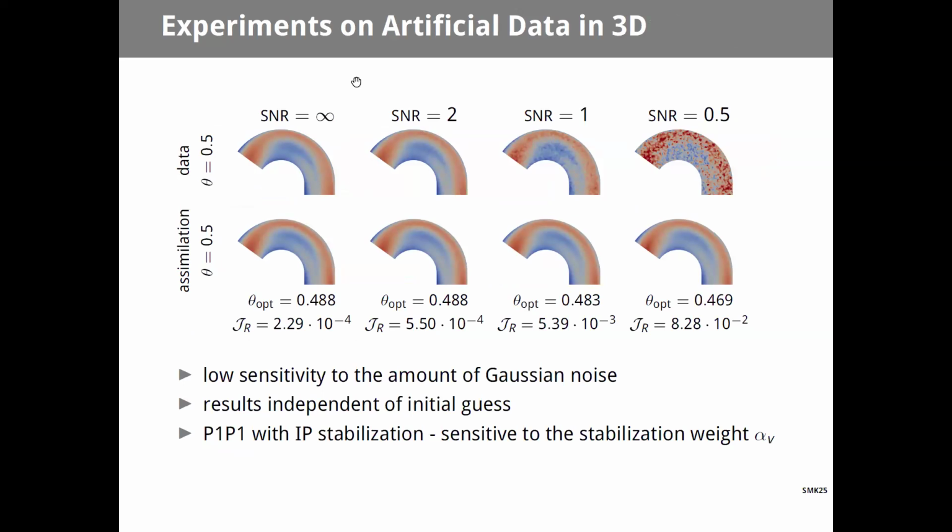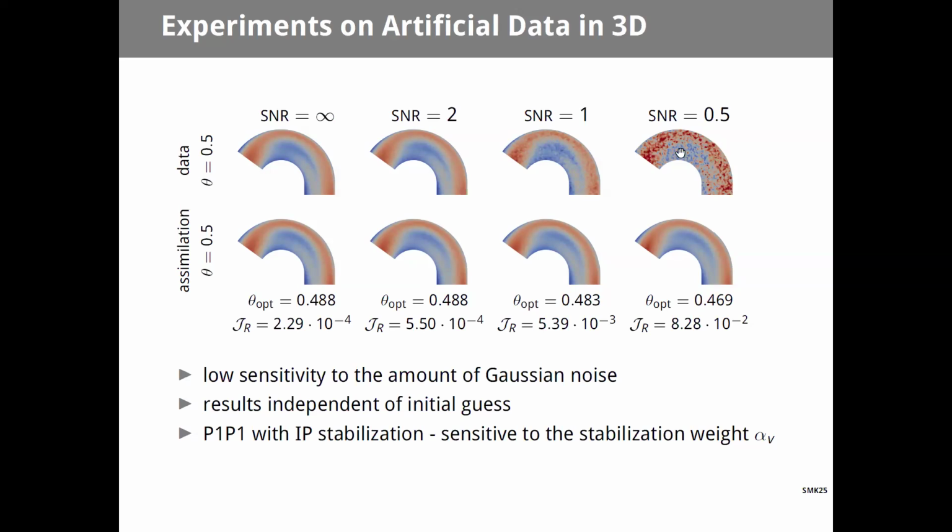So here is some comparison. This is this artificially created data with more and more noise. And this is the recovered solution by this optimization algorithm. So we can see that it's quite insensitive to the noise, or to adding quite high noise into the data. You can still recover the solution quite nicely. Of course, the noise was Gaussian noise, so nice noise, let's say.